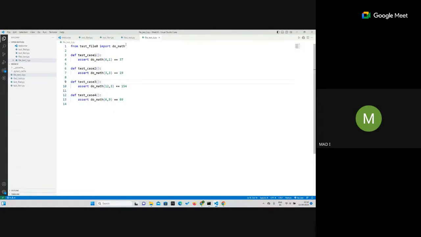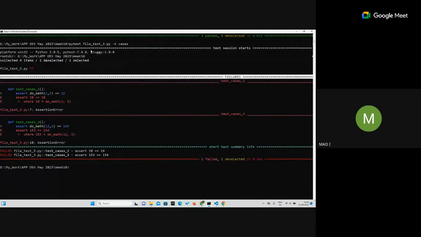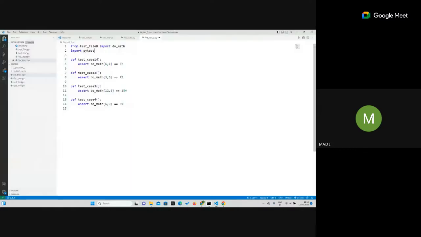So what I have to do is, I need to import PyTest because I will be using something that is defined in PyTest. Till now I was not using PyTest. I did not import PyTest because I was explicitly using PyTest here in the command prompt itself. So when I was using PyTest here, I need not have PyTest imported within the module. But now since I'll be using the defined method or defined object of PyTest, that is marker, I will need to import it.